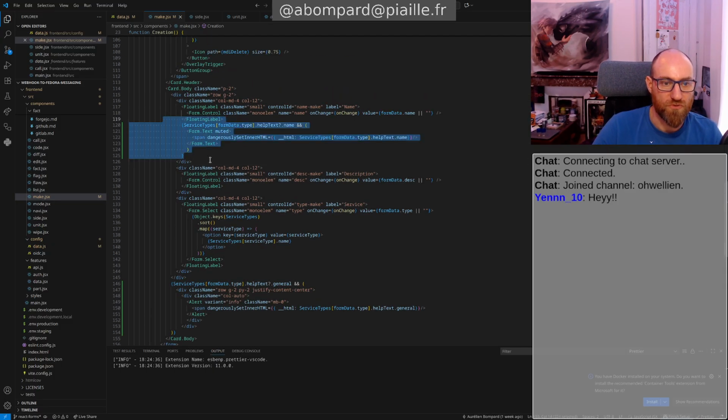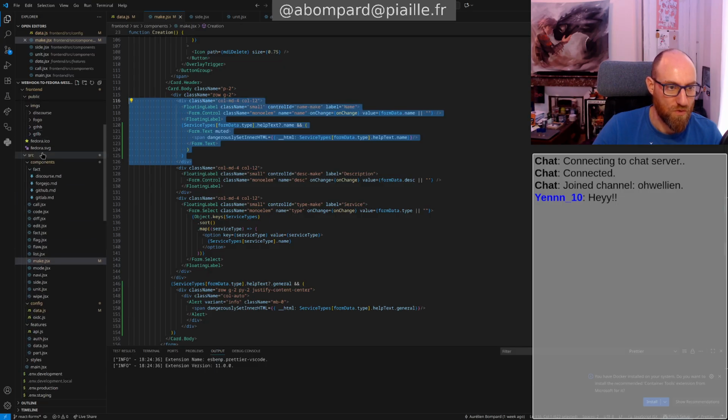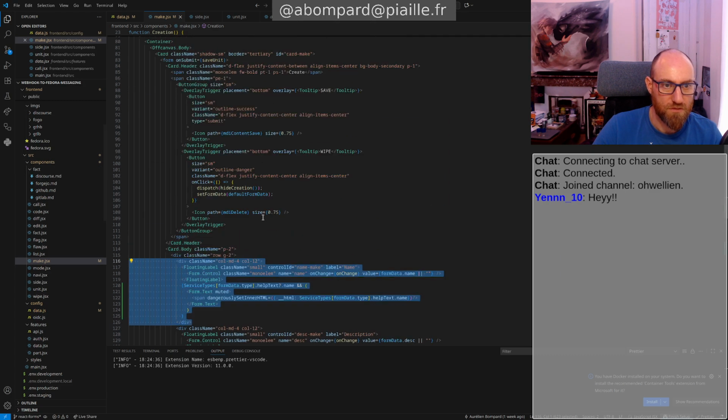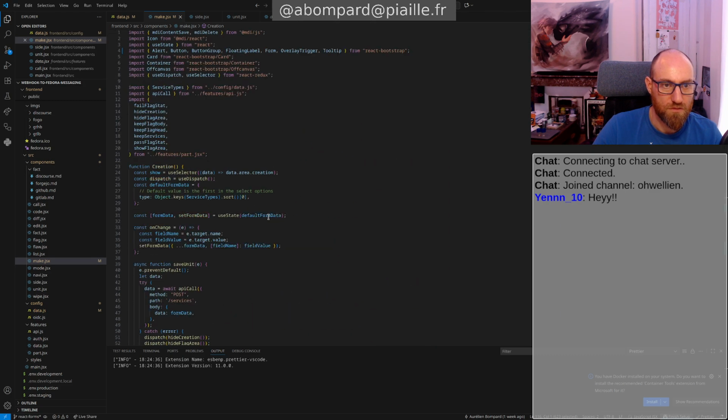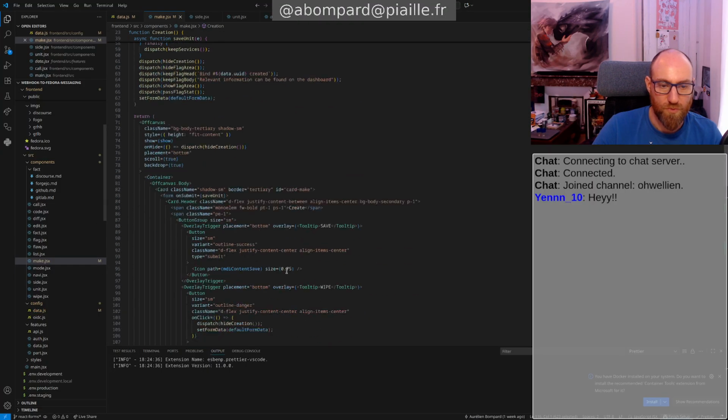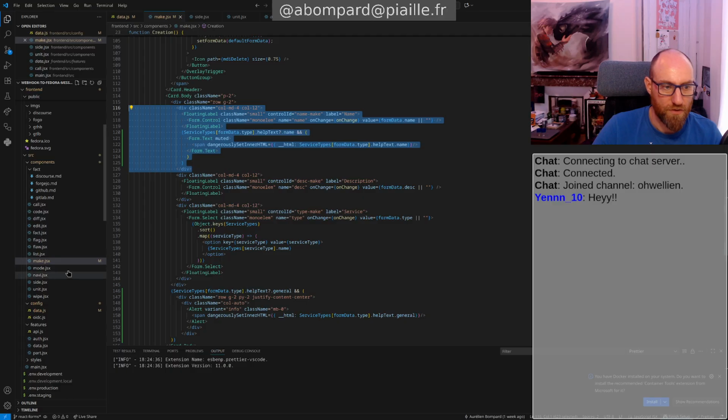If we wanted to extract that into a separate component, which we can do now, I guess make field would be it. Yeah, I suppose that would work.